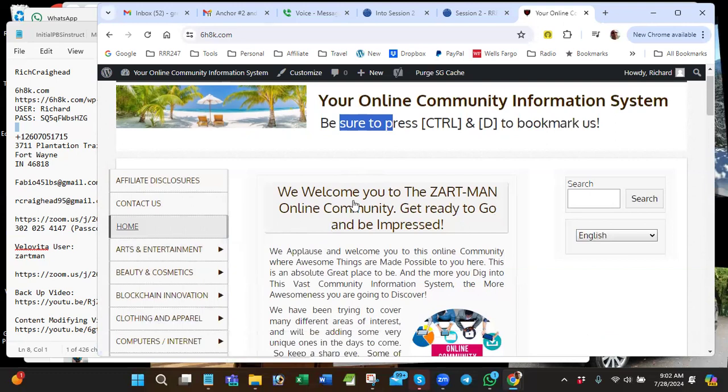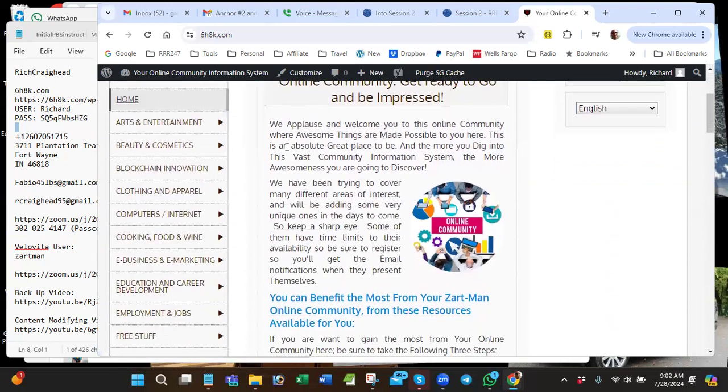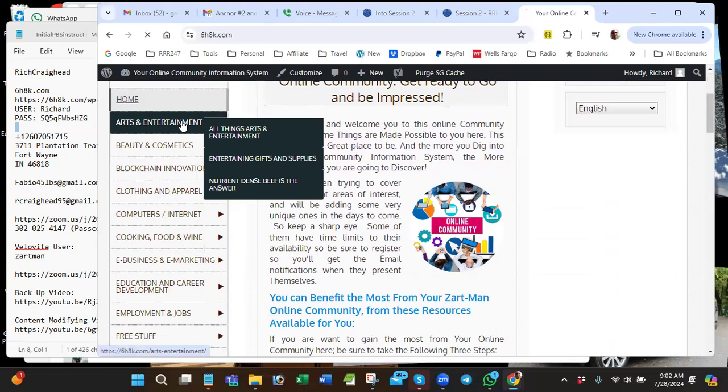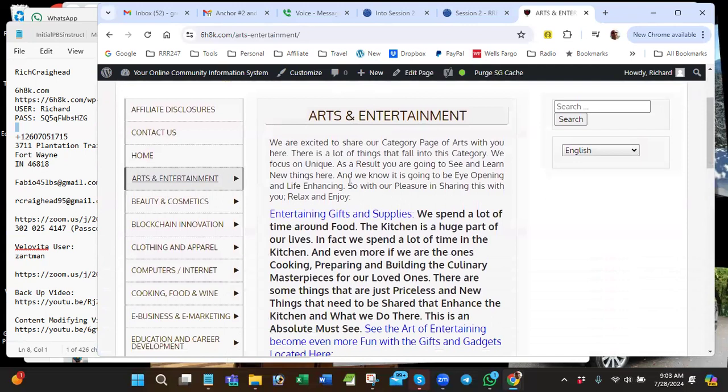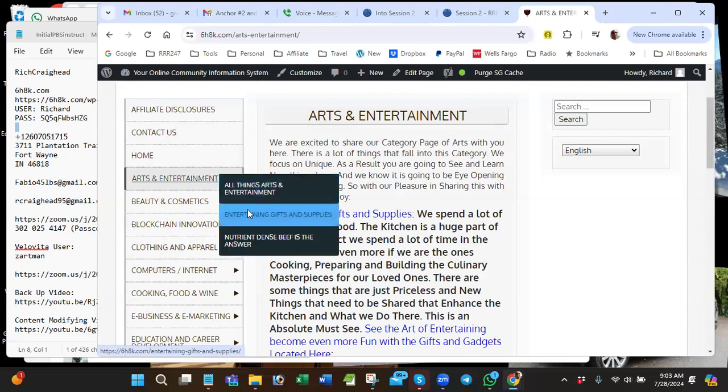The way the training goes is to modify the offer pages first, and then come back and do the category pages. But the offers are done, I already did. Well, yeah, but for instance, you're signing up for Cash Network Direct. This page right here, entertaining gifts and supplies. When I click on this, there's also a link here.